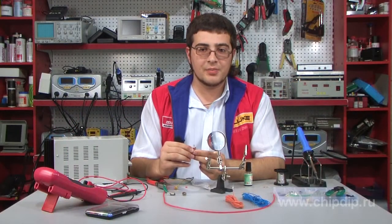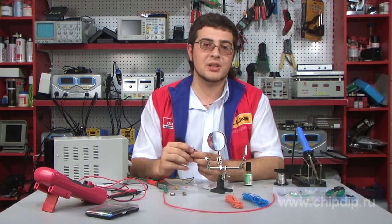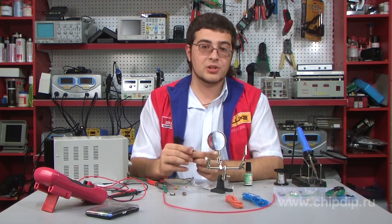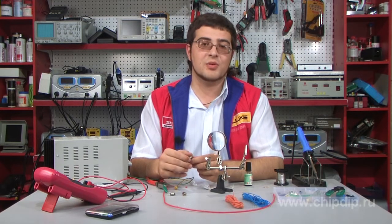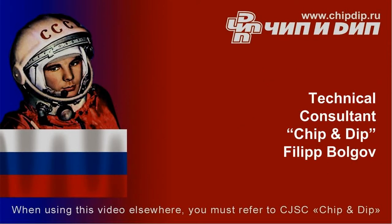It would be especially good to use a homemade light diode lamp in various devices requiring a lamp with a special socket not in stock on the market. The lamp will do you good service so that you don't have to look for a lamp with a rare socket all over the city.